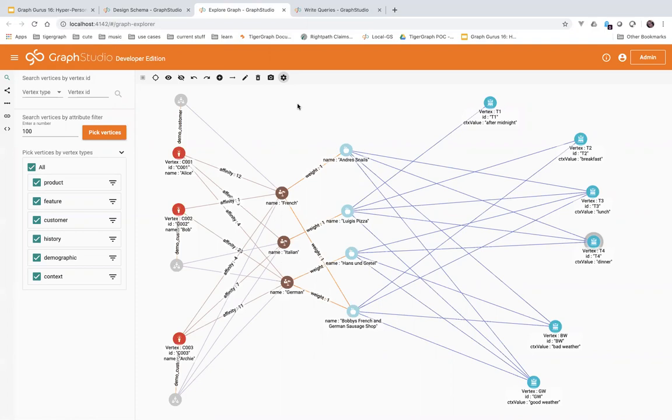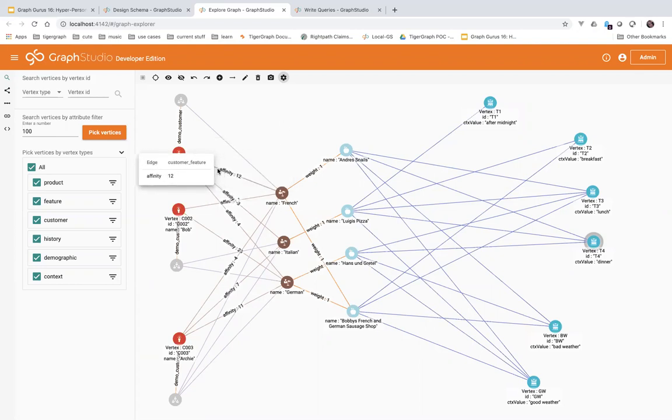The red dots on here, these are the customers which we talked about, and we have 3 customers here. We have Alice, Bob, and Archie as the 3 customers associated with this. And those customers are associated with a particular demographic. And if we look at the customers specifically, there are these edges which I've got affinity written on.